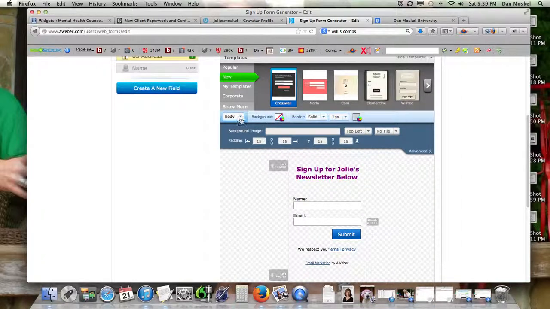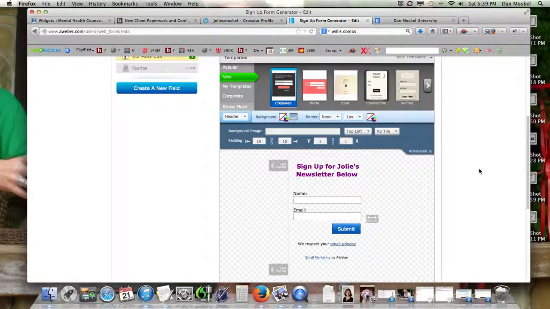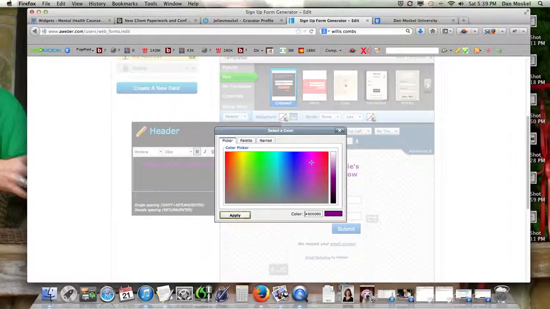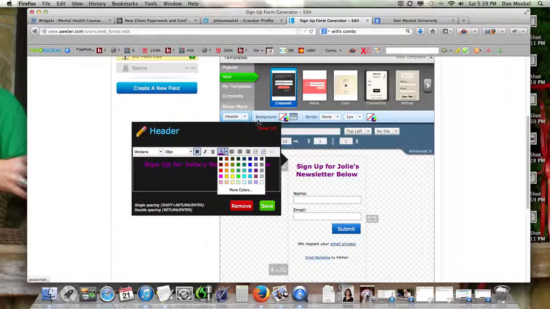We are going to stay with the header here. It looks like there's a little bit of extra space from the top to the bottom, and that's changed by these things right here. So we're going to do one, and this is the padding left to right. We'll keep that as is. Here's what we are going to do. We're going to grab this color. I think it had a, yeah, there's the number. That's what we want, because we want this color to also be our submit button, and I'm going to show you that here.